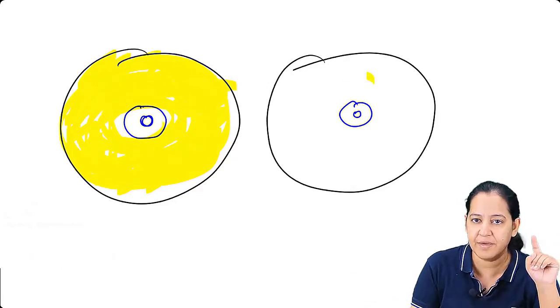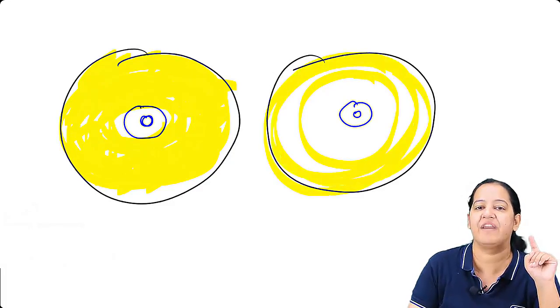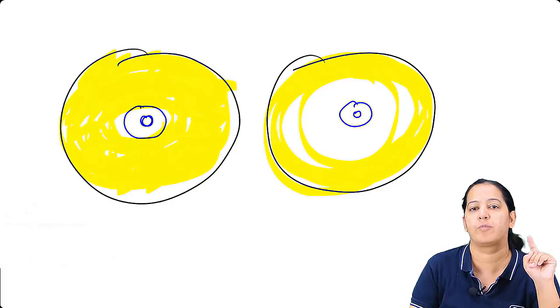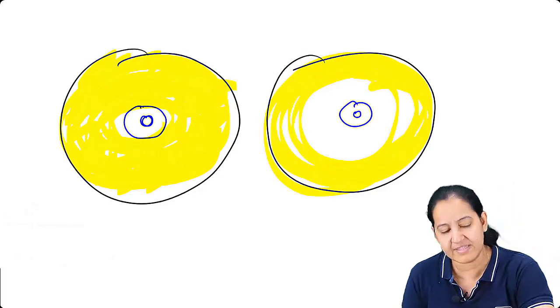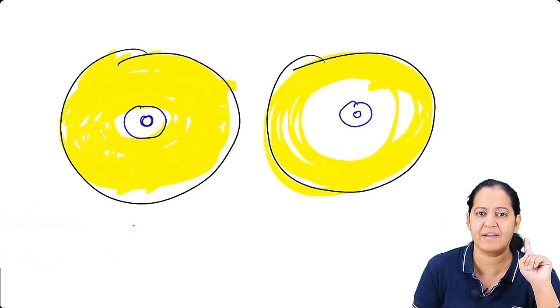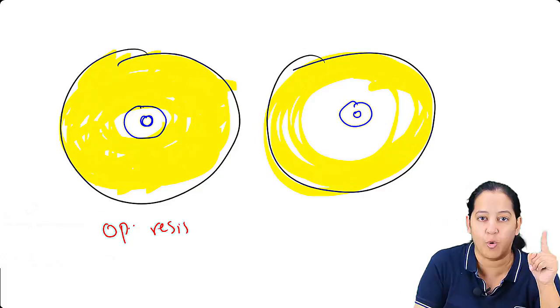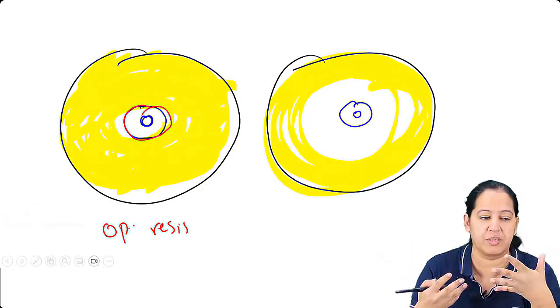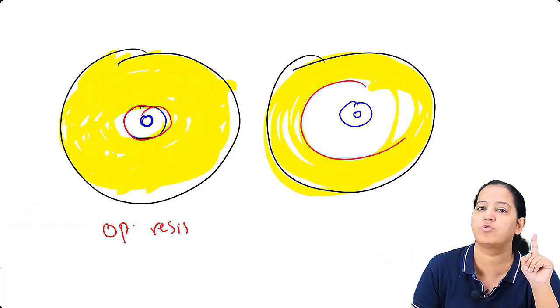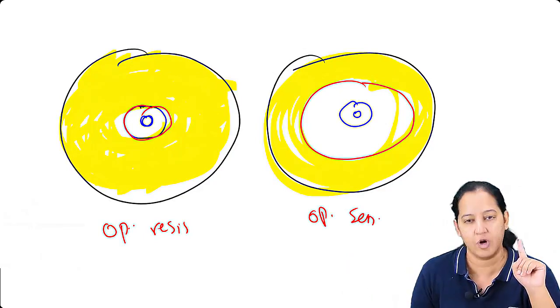The second possibility, the bacteria is not coming closer to the optochin. It is forming the colonies at the periphery, but not coming closer to the optochin. Got my point? So I will say, ma'am, this bacteria is optochin resistant. It is not afraid, it is touching the optochin. And this other bacteria is not coming closer to the optochin, because if it comes closer, it will die. So this bacteria is optochin sensitive. Got my point?